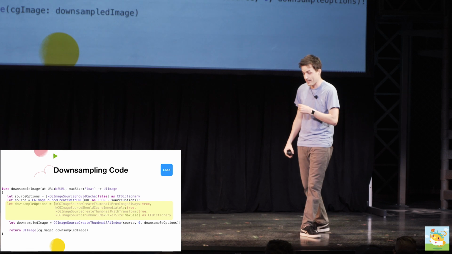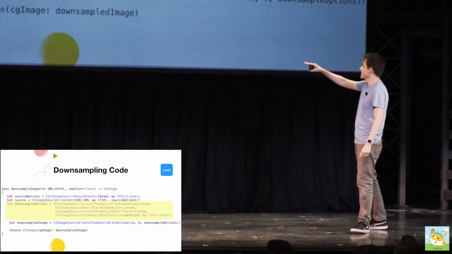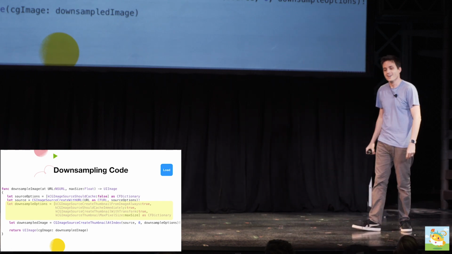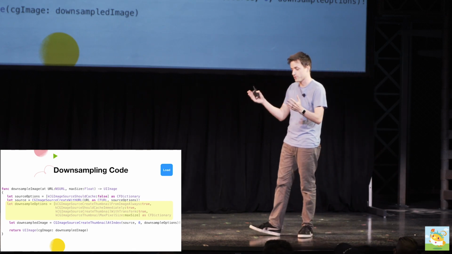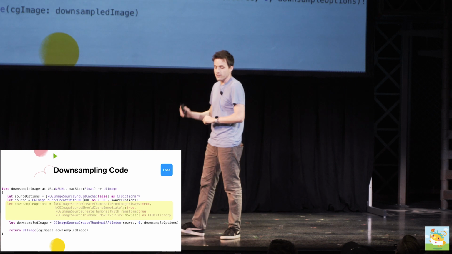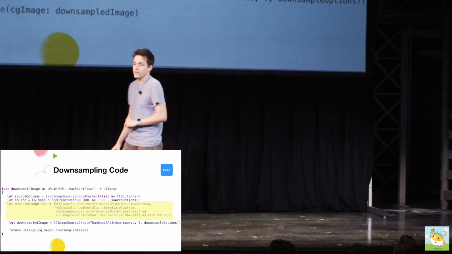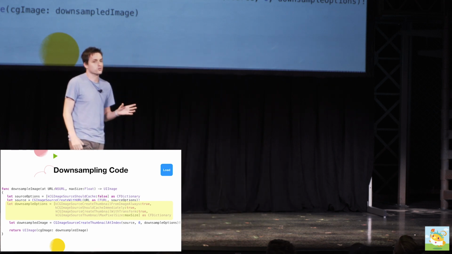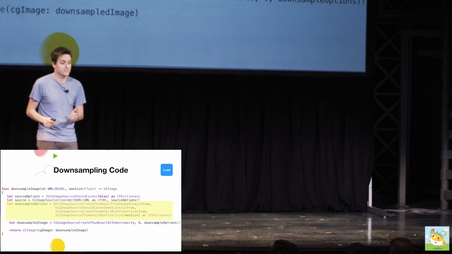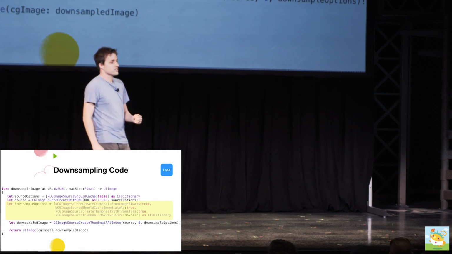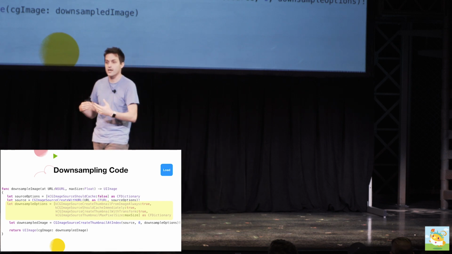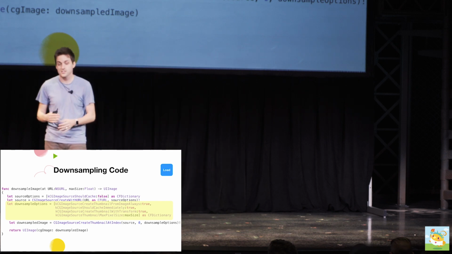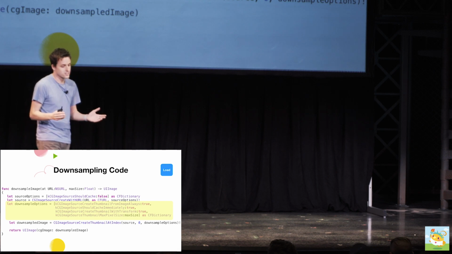Now, my mouth's already dry, and I haven't had any water, so there's no way I'm reading these giant, huge key names. But we'll go from top to bottom here. But definitely peek in the documentation if you want the official versions. But starting from the top, the first one is saying, when you create this thumbnail, do it from the original image source, right? Not some permutation of it if it exists. And the second one says, when I request this thumbnail, then decode it. So now we have a little bit more say when the decoding process happens, right? Because it's going to be CPU intensive no matter which way you slice it.